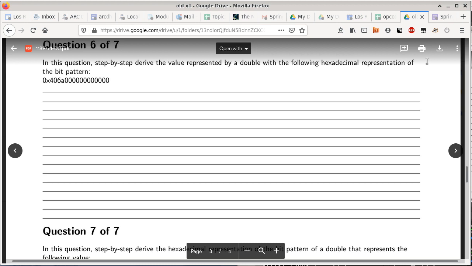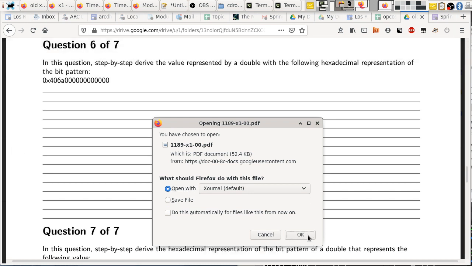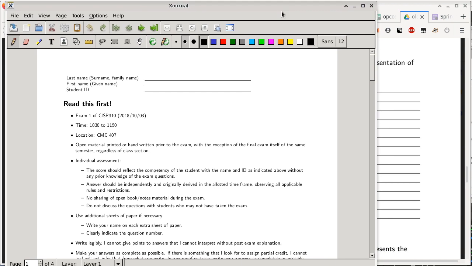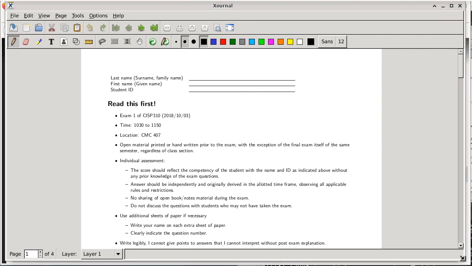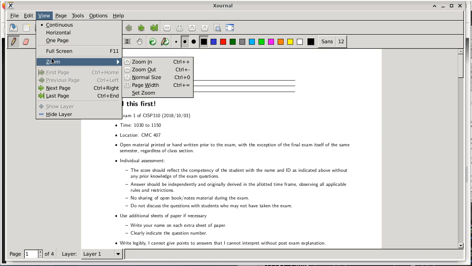journal. Okay, so we'll go ahead and download this file and open it in Zernal. The best thing about opening this up in Zernal is not just that it is local, but also that I can mark it up. I can just write down the answer here interactively, and I can do things that I cannot easily do using a text editor.